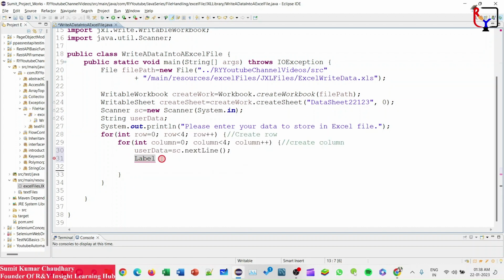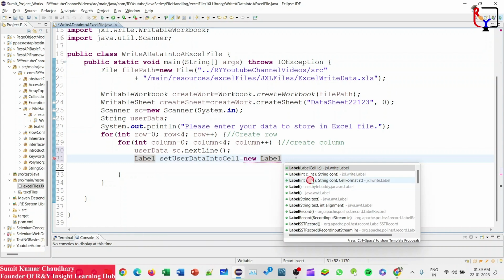So Label, and set cell data, or we can say set user data into cell. New Label. This Label requires row and column. This is a class and this is a parameterized constructor.